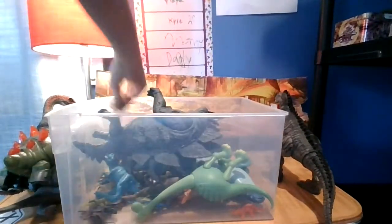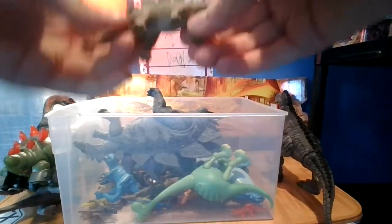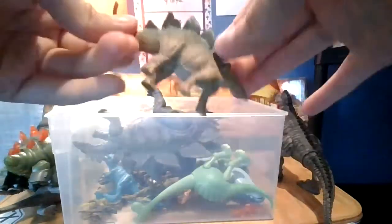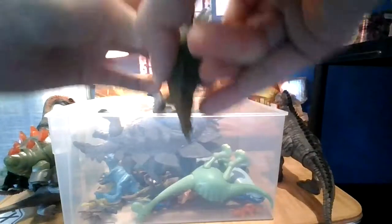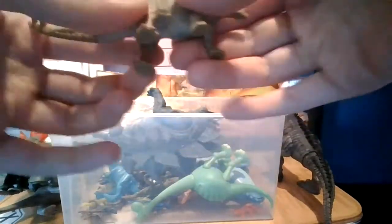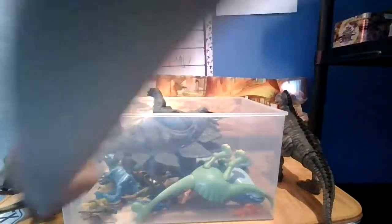Next up, we have the new toys I got the other day. The Camp Cretaceous Stegosaurus. Now I said that all of them move something. The tail actually moves on this. Yes, the tail moves. Beautiful, beautiful dinosaur. I actually love this Camp Cretaceous toy. Yes, very nice. All right.